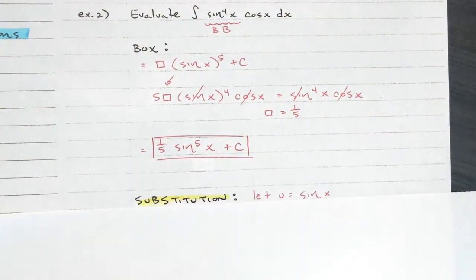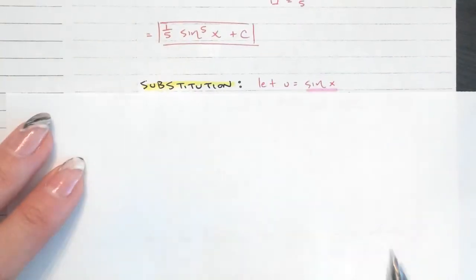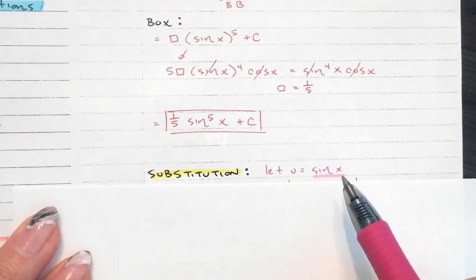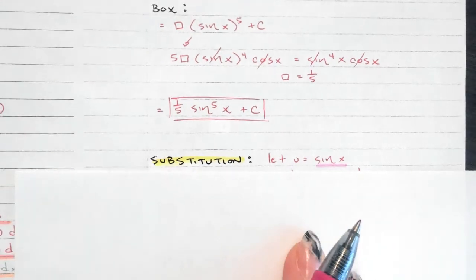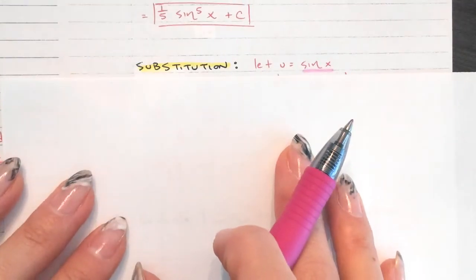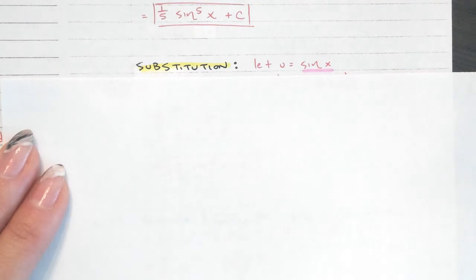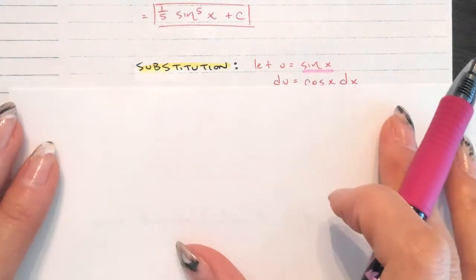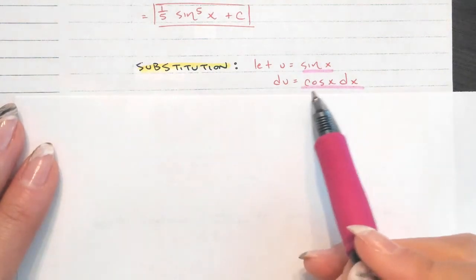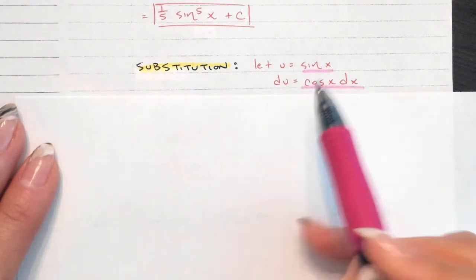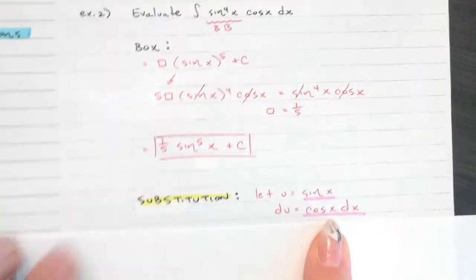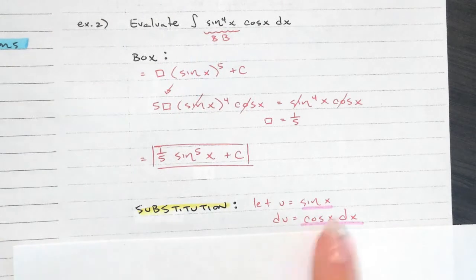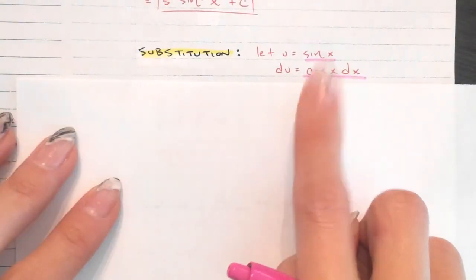And then substitution, we started this together. Let u equal, and then you guessed sine of x. So if you guessed the wrong thing, it's not because you're wrong and you're bad. It's because sometimes you've got to try different things. But for this one, sine of x will work because what is the derivative? du equals cosine of x dx. Notice this and this, that's what we want, right? We want a sine of x and we want a cosine of x dx. So now we have everything we need, and we know our substitution will work.